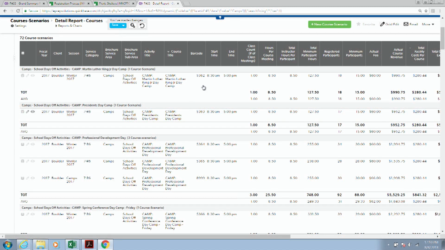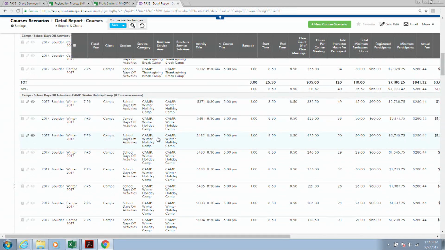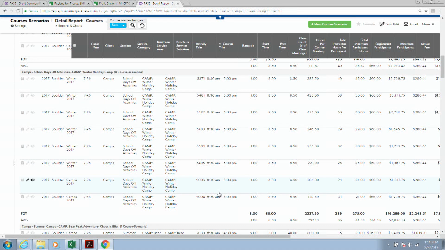This report is sorting by the activity title. There's camps here, so these three are the same, individual Thanksgiving, holiday camps. And again, they're listing each individual program, when it started, the barcode, the min-max, all that kind of stuff. And then it's giving you a summary by each individual area. So for example, if you have camps that you want to break down into athletic type camps and educational type camps or field trip type camps, if you wanted to break it up and see them individually as a whole, but also individually, we can do that.